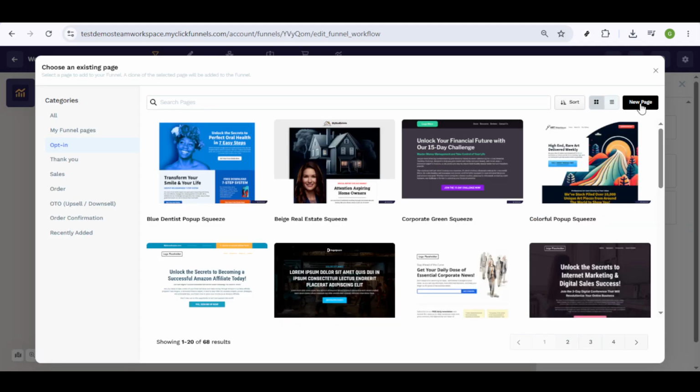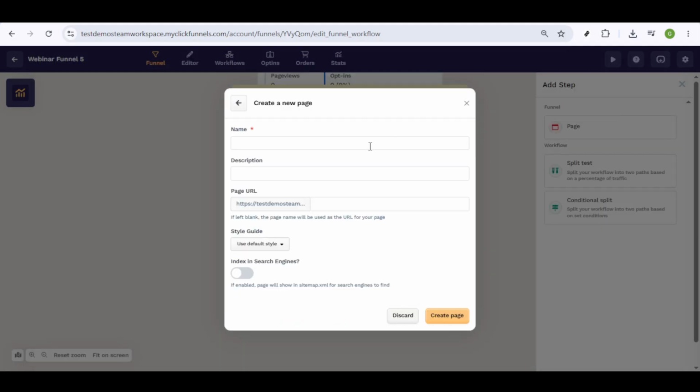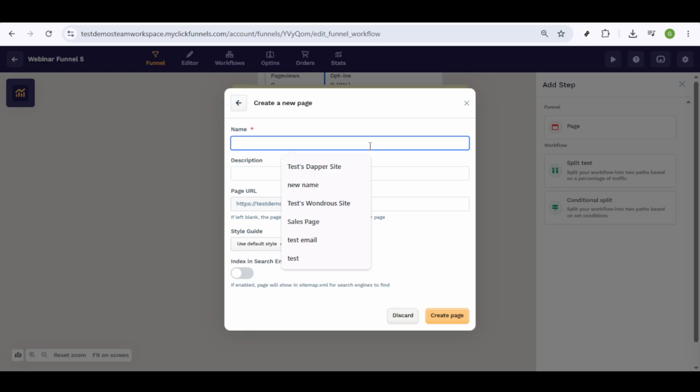At this point, you'll need to give your new step an appropriate name, something clear and descriptive like thank you page. Next, let's choose the page type. From the available options, select Thank You Page. Alternatively, if you find a template you prefer, feel free to pick one that suits your style and the messaging you want to convey. Once you've made your choice, hit Create Funnel Step.